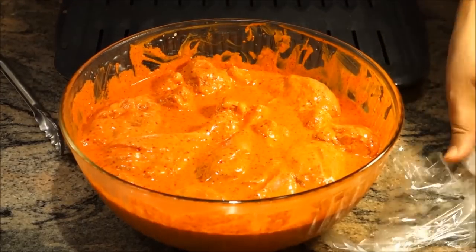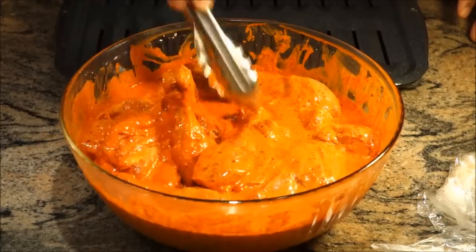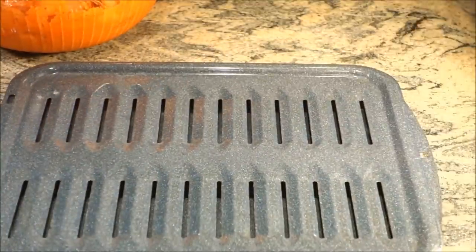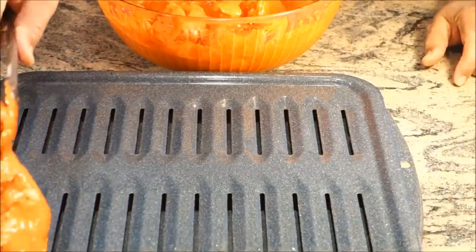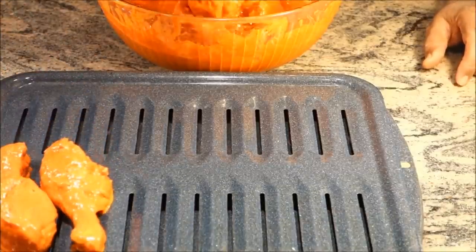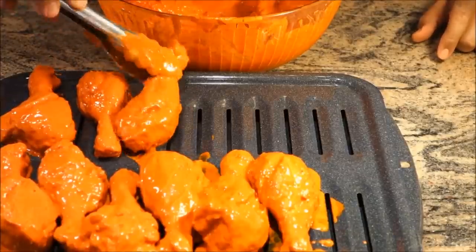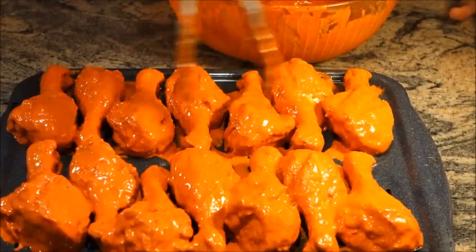It's beautiful looking — look at that, the red color is coming up and floating all over. I'll give it one more mix and then bring the tray up so you can see it. I'll lay out the chicken on the tray. For space-saving purposes, you lay one piece this way and one facing the other side. I'll do the same on the other side — it's looking beautiful.